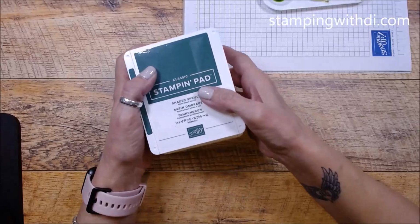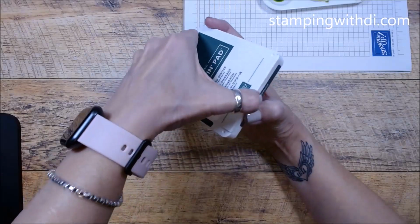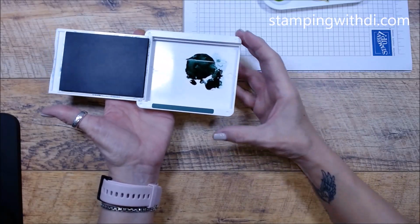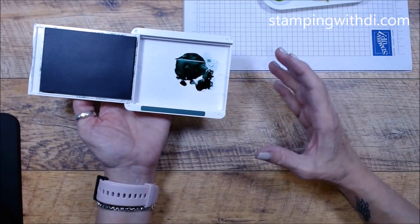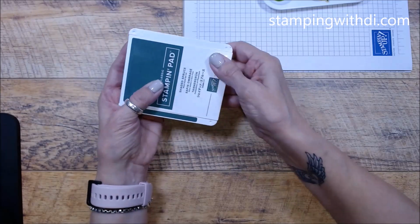Now usually when I watercolor, I put refill into the lid of the pad, and then I add water. But that's when I'm watercoloring. This technique uses a lot of water, so I don't want to do that because I don't want this to be really saturated with water. I don't mind adding a little water when I'm just watercoloring, but not for this technique.